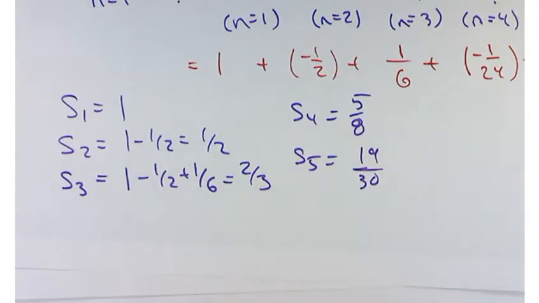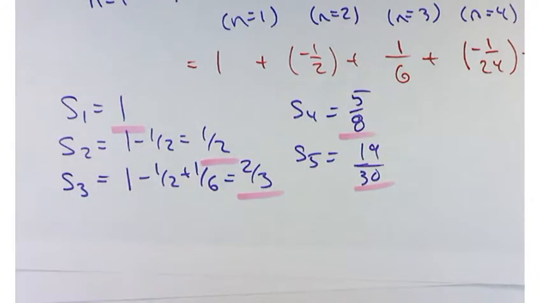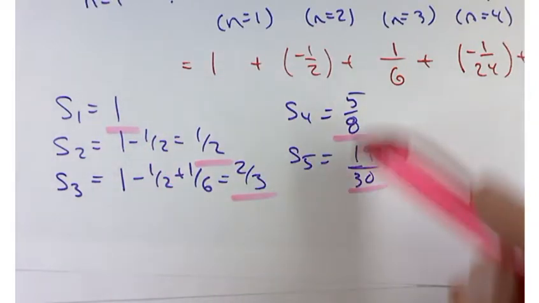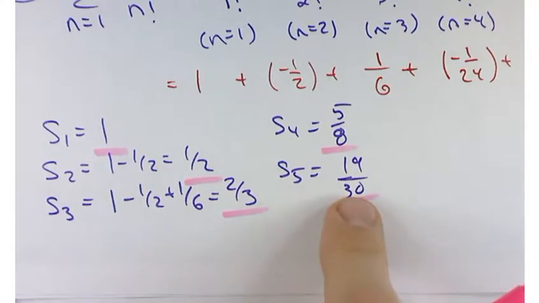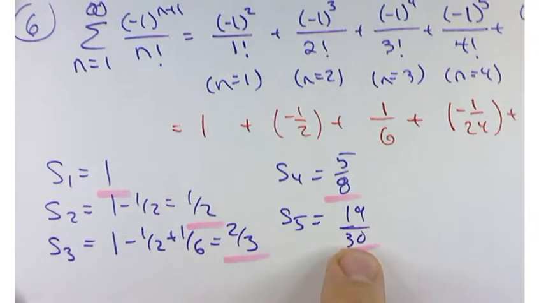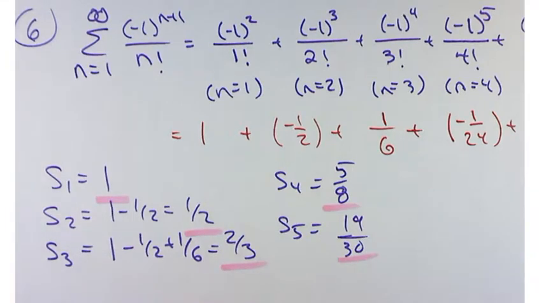So this is my sequence of partial sums. So here, here, here, here, here. What we'd like to see is, are these numbers closing in on something? Are they getting closer and closer to a particular value? If they are, great. If not, well, that's kind of a bummer. But we'd like to know what they're getting close to if they have some kind of a limit. So what would this add up to? That's a question we're going to answer.